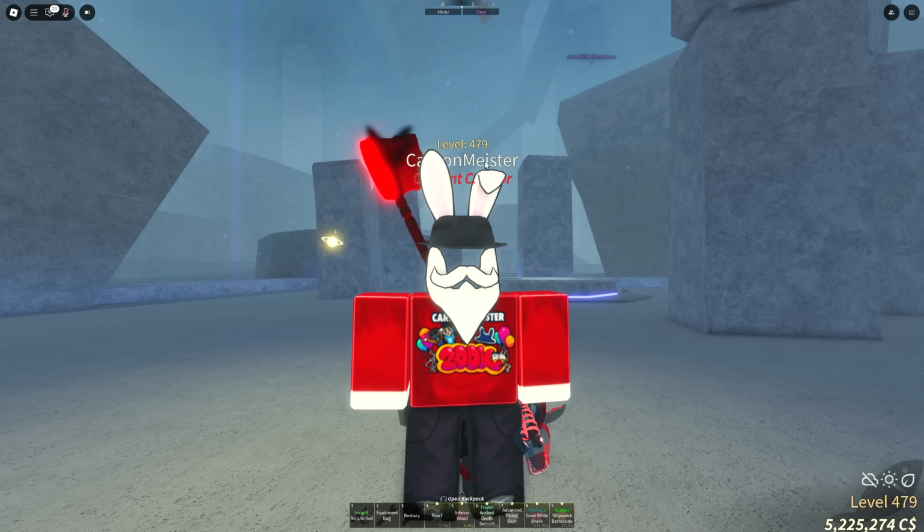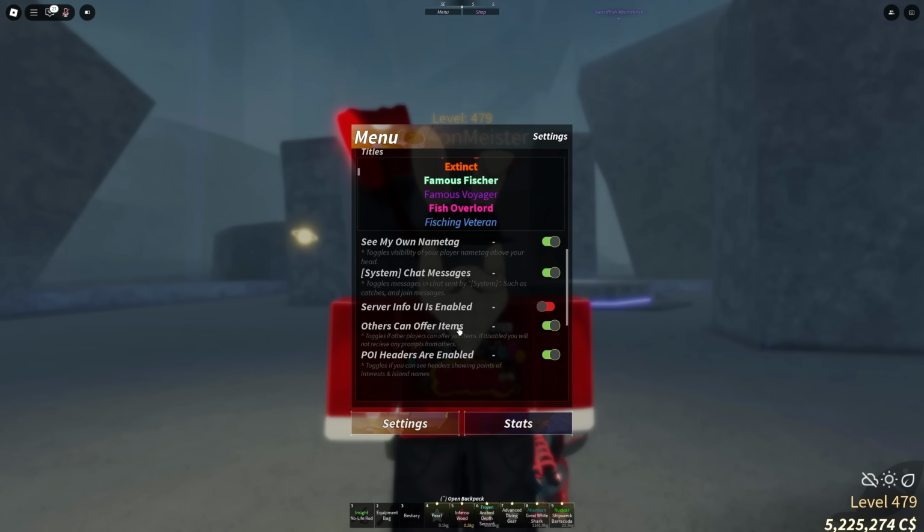So the easiest solution here is to go into menu, head down to the section right under your titles, and turn on server info UI is enabled. This is going to bring up this little UI on the left hand side where you can then see what the server uptime is. If it's under 5 hours, you should be good to go.